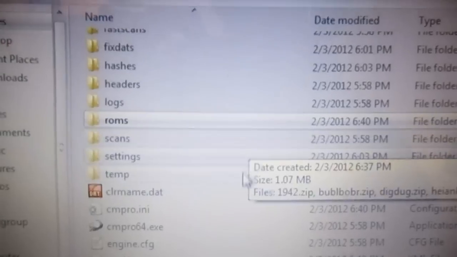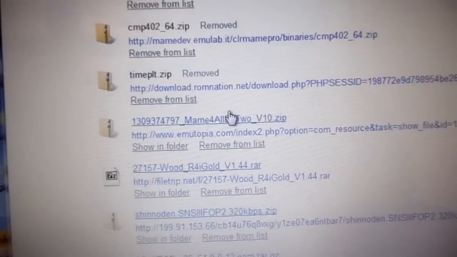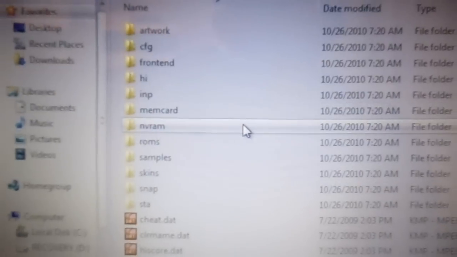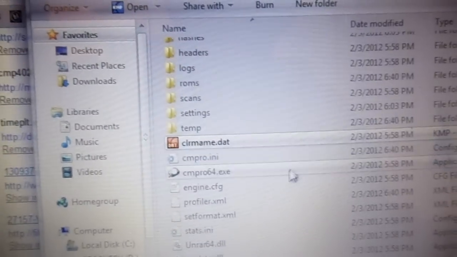As you can see, I put only a couple of these. And then all you're supposed to do is get this clearmame.dat from the original download. So if I go to my download screen and I go down to, where is it? Oh, here we go, the MAME for all DS2. If you go into the MAME folder, you'll see the little clearmame.dat right there. Just drag and drop it wherever you want. I just happen to put it in here.